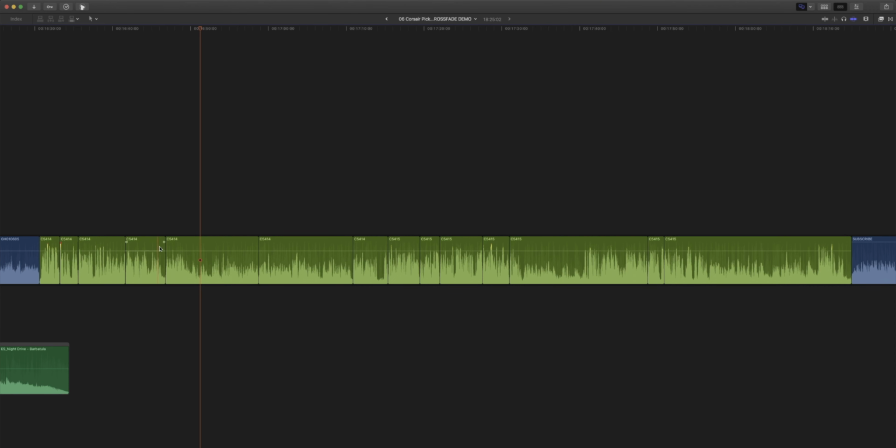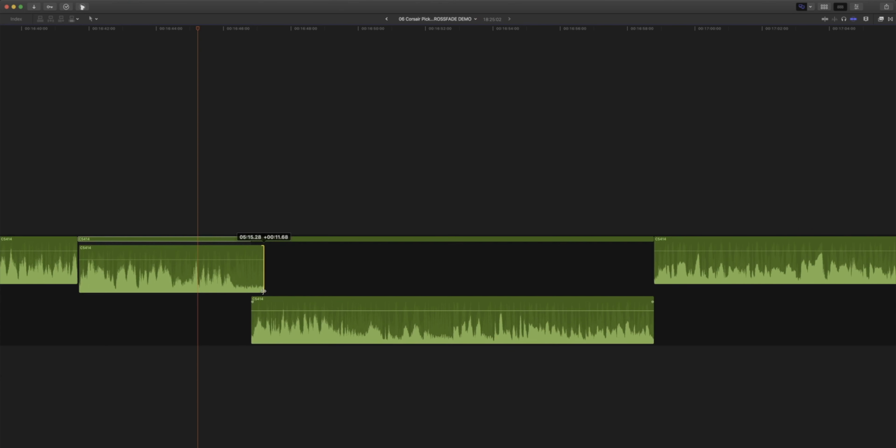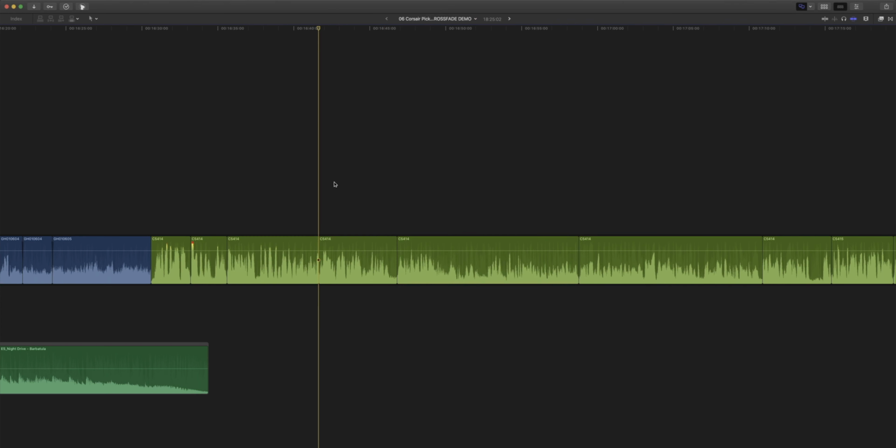So I've got two clips here, and I want to crossfade this audio. Before, I'd select them both, hit Control S to expand the audio, drag each side over and add my fades, select them both again, and Control S to collapse back down. I'll undo that. Now all I have to do is select my clips, use my newly assigned keyboard shortcut Option C, and I'm done.